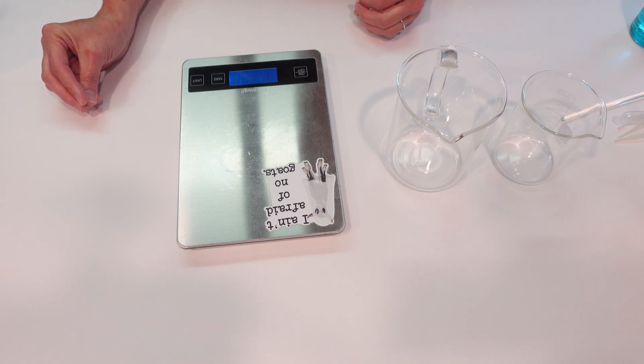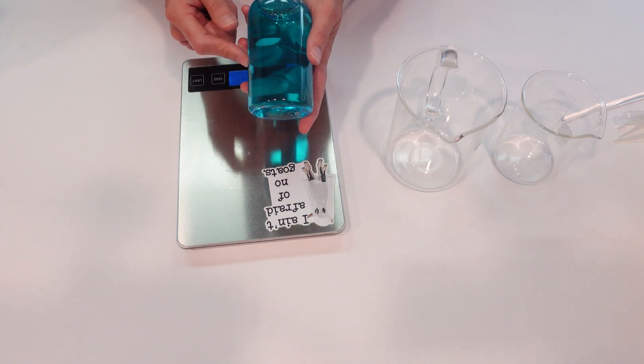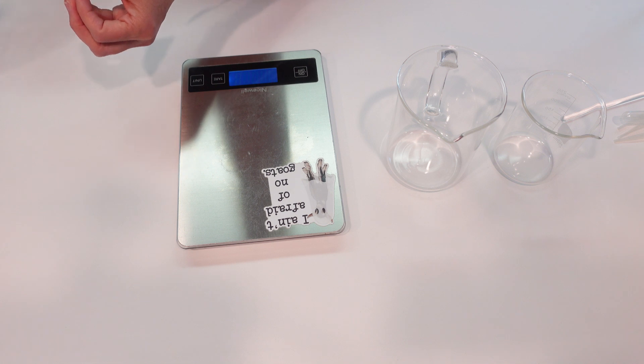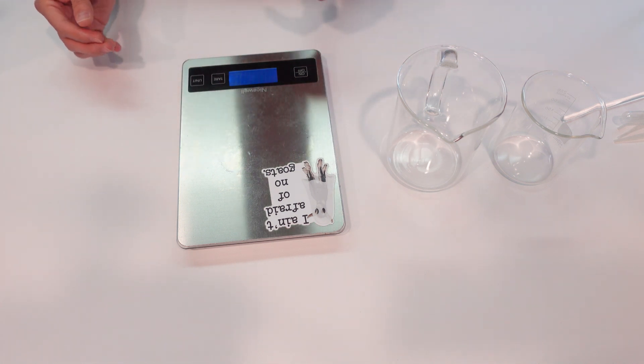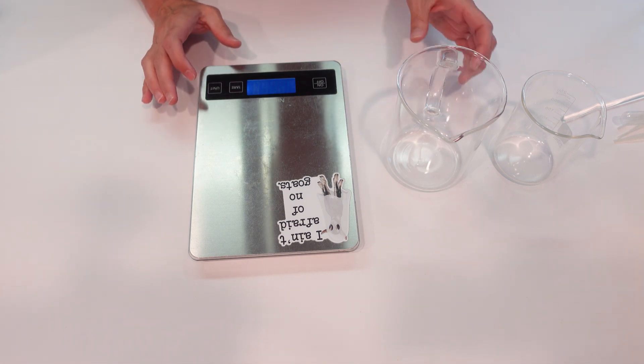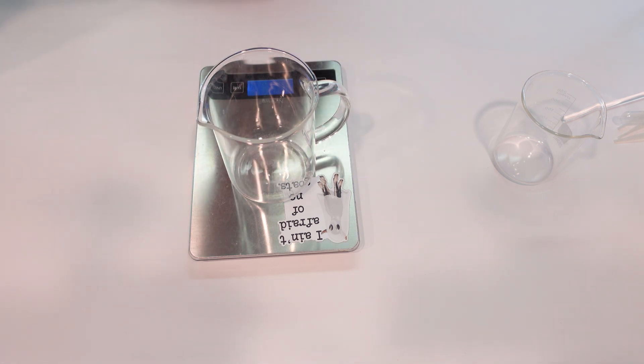Sodium Cocoyl Isethionate has a little bit lower pH and is a little bit gentler of a surfactant, still derived from coconuts, but it has a higher fatty acid content. Sometimes people swap it to make their formula sulfate-free, or that's just the surfactant they have on hand. Sometimes people just don't know the difference and end up using this one on accident.